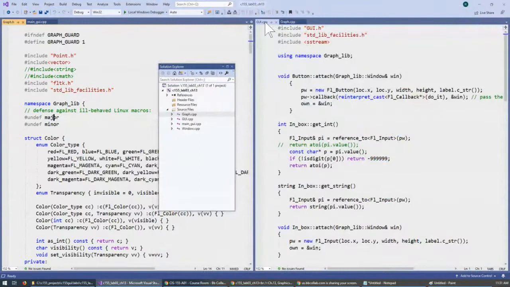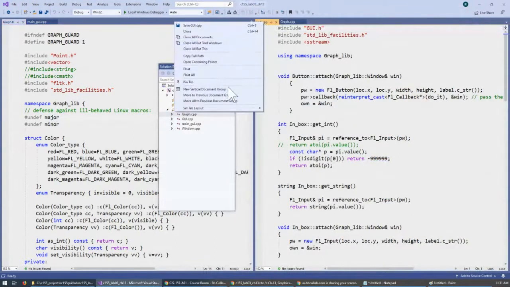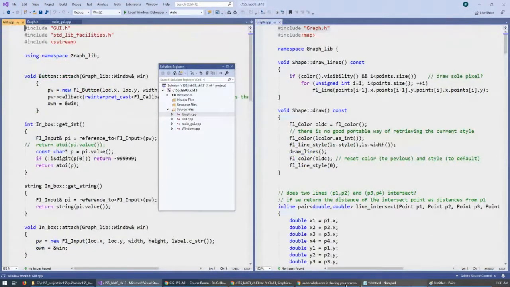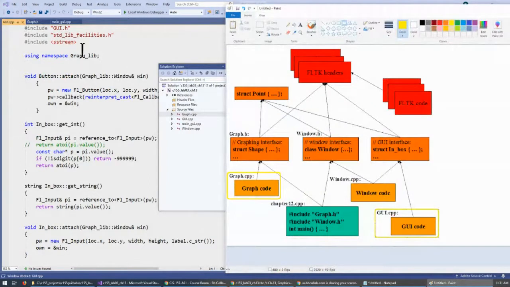So if I open this file, GUI.cpp, relocate it here, you see that it includes this file right here, which is called GUI.h. So these red rectangles are showing the header files that are being included by the implementation files. Implementation files are CPP files, and the rest of the files are header files.